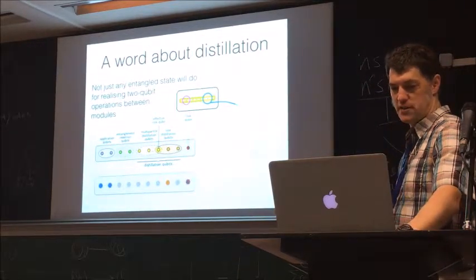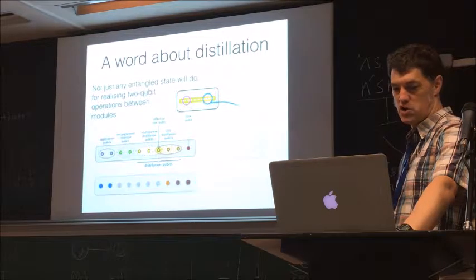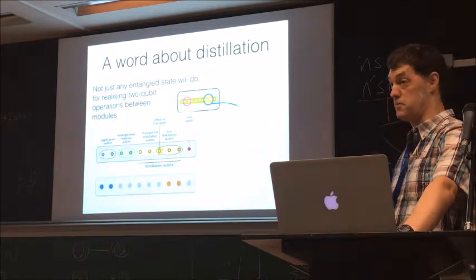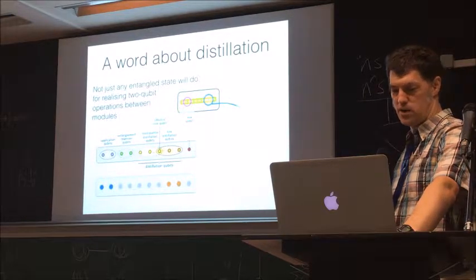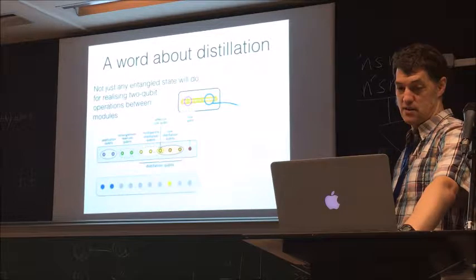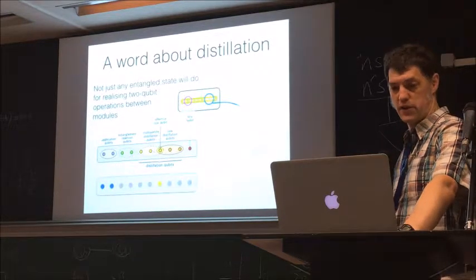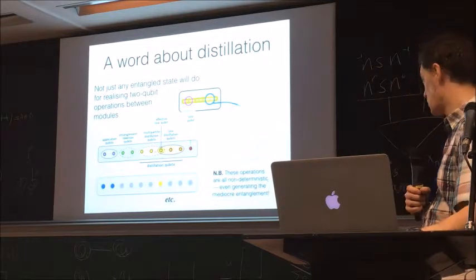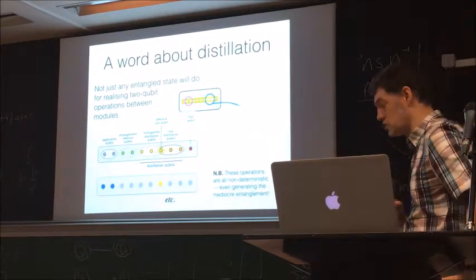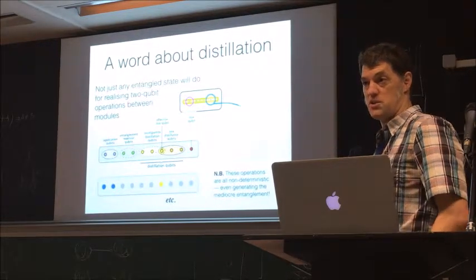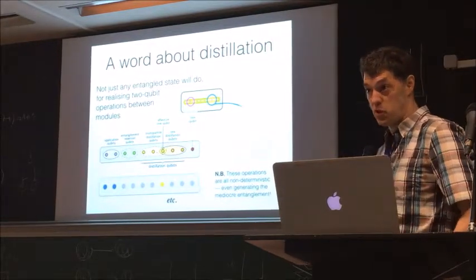And you move that up the ladder, you do some more generation of entanglement, you do some more distillation of low quality entanglement, you get another copy of the medium quality entangled state. And then you distill that, and so on and so forth. You sort of climb the ladder of quality of entanglement. So these are non-deterministic. That's non-deterministic in the physicist sense, which is to say, it's not guaranteed to succeed, but you do know when you have succeeded.